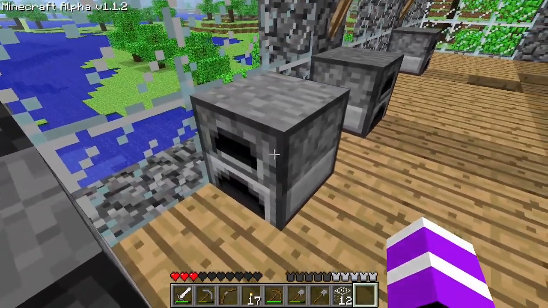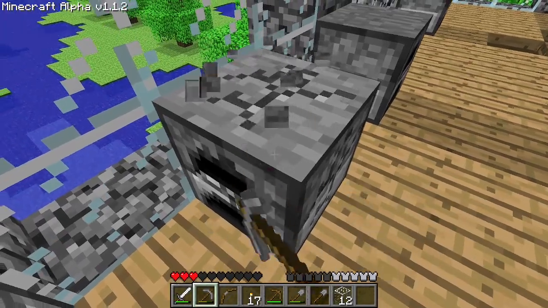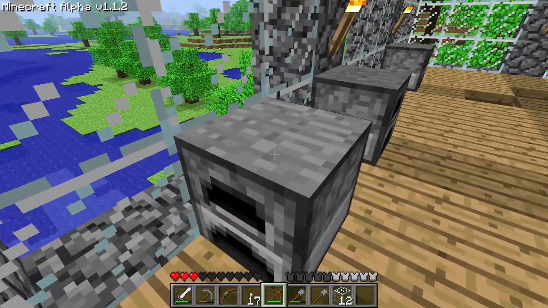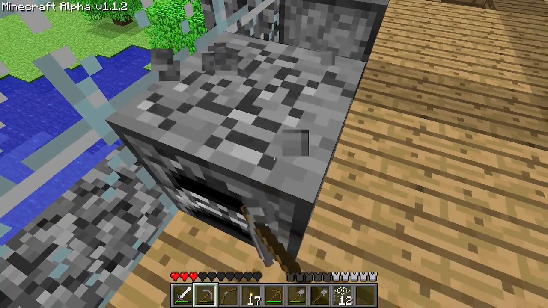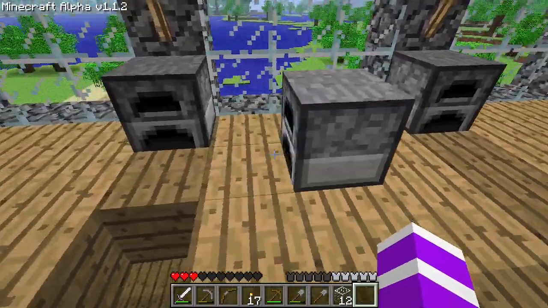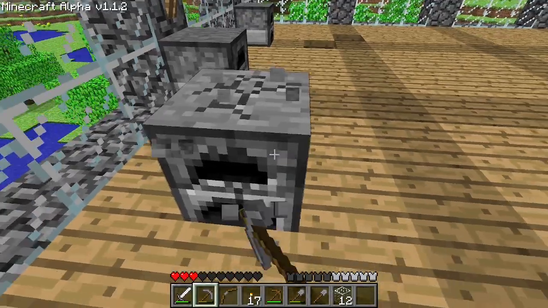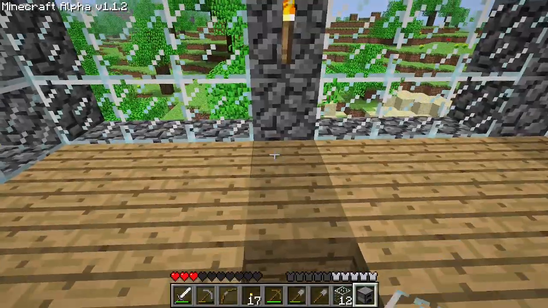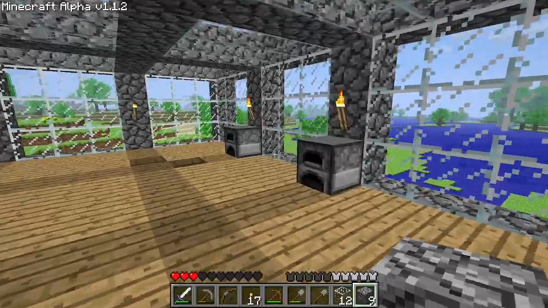Oh wait, that went the wrong way. Man, what the hell? That's not supposed to happen. That's not supposed to happen. Are you facing the wrong way to furnace? Come on, furnace, behave. It's not facing the right way. Alright, well, I guess we're gonna have to put it over at a different wall. We're gonna have to put it like here. Yeah, that works.